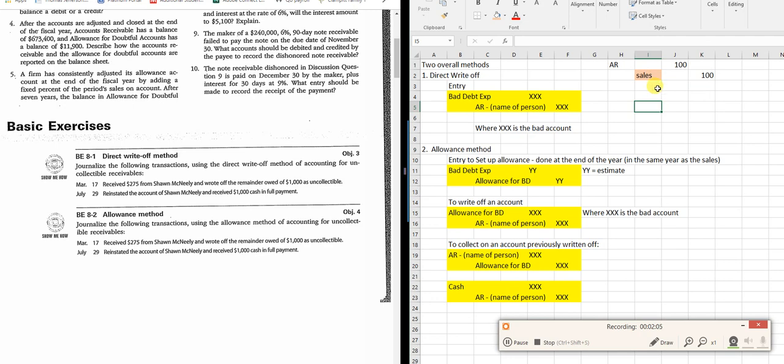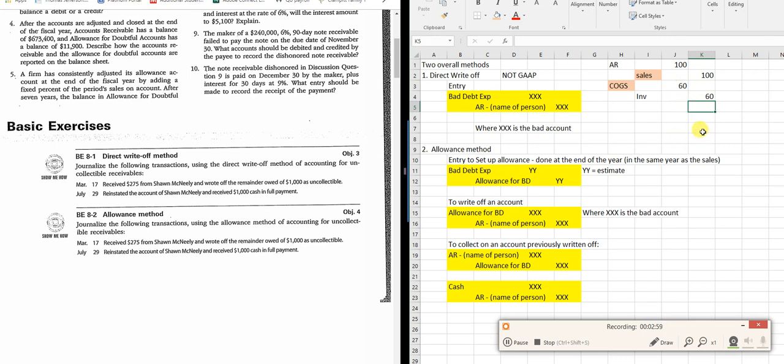Okay. The problem with the direct write-off method that you need to know is it is not GAAP. Okay. The reason it is not GAAP is because GAAP follows the matching principle, and the matching principle says the expense has to be recorded in the same year as the related sale. So notice the entry I didn't make here is cost of goods sold and inventory. And so notice that generally speaking, we debit inventory when we buy it, and then when we sell it, we make two entries, one to record the revenue and then one to record the related expense. So if the cost of goods sold is 60 and came out of inventory, then my gross profit on my income statement is sales of 100 minus cost of goods sold of 60. So I made $40 on this.